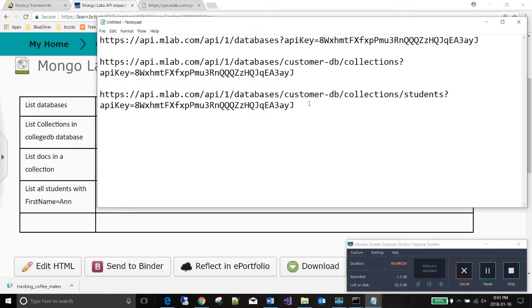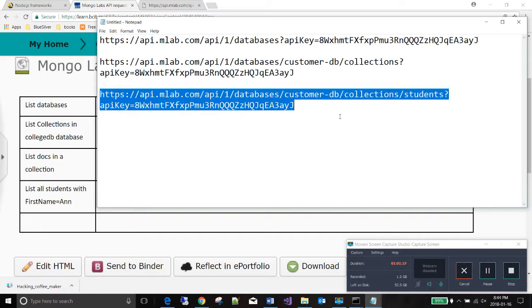When you are requesting data, if somebody knows your API key, it's wide open. They can go and look at your data. So if you do not want that, you have two choices. Either recreate another API key or disable API access. Also with an API key, you not only can retrieve data, you can even update data and insert data. So the API key here is critical.